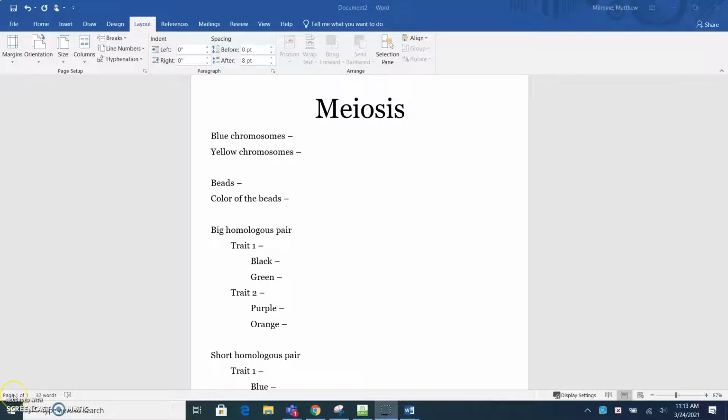In this discussion, we're going to be looking at the process of meiosis. And as we go through, similar to what you had watched before with the process of mitosis, I'm going to be modeling this using some manipulatives on my desk. Take note as we go through, you'll find that there are notes and questions to accompany this presentation that you should fill in as we work through it.